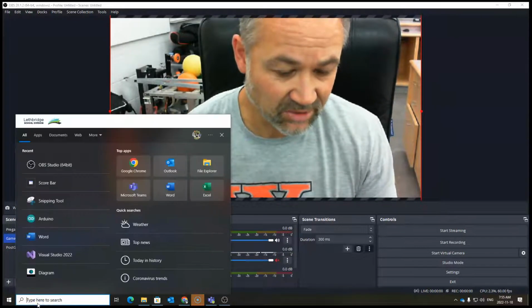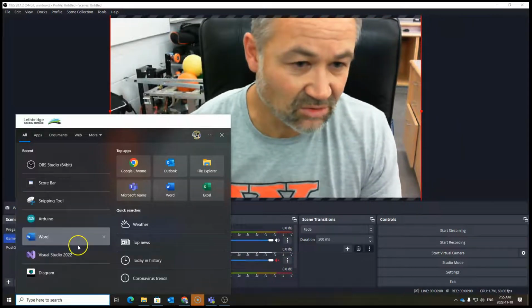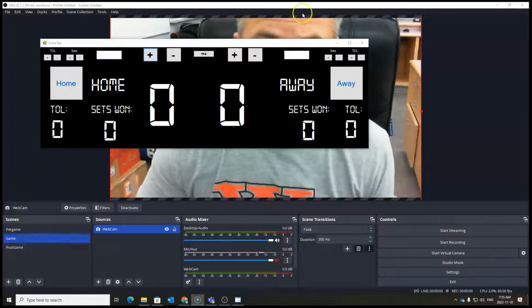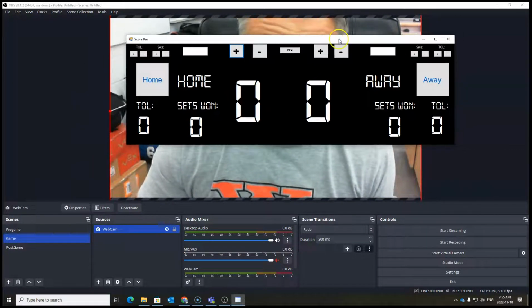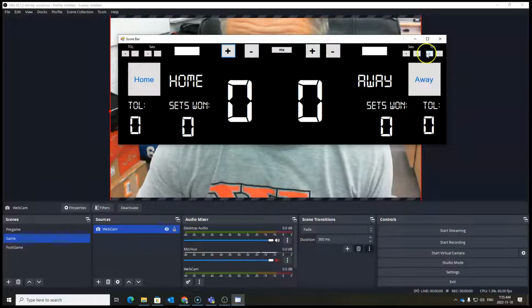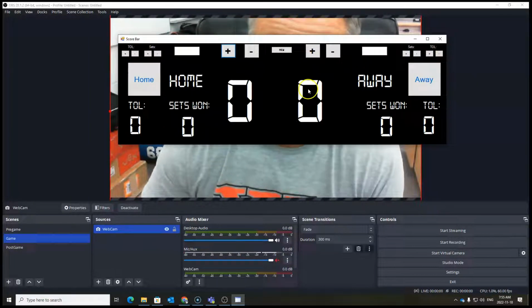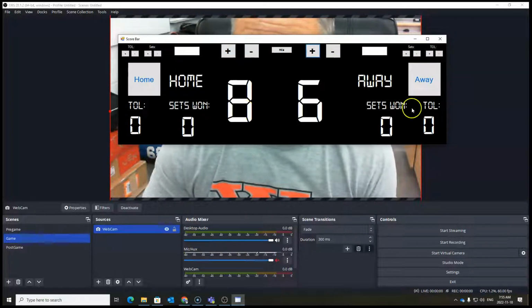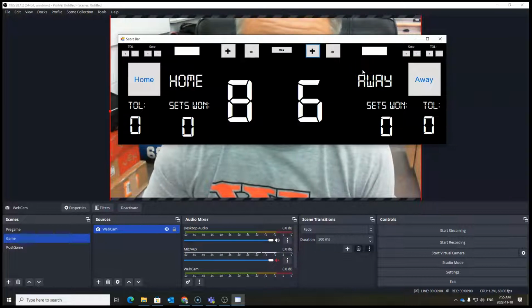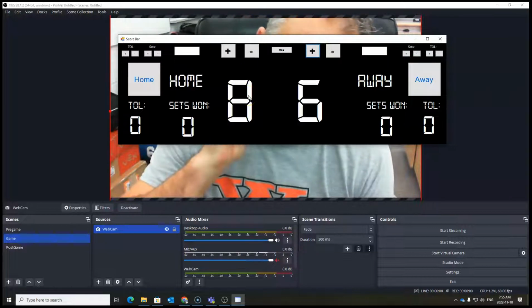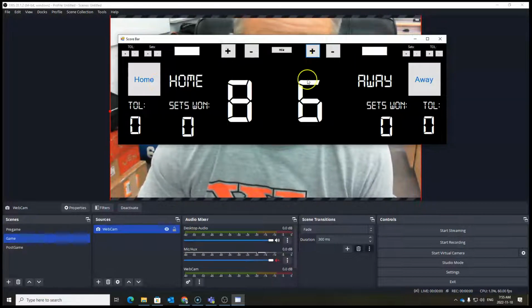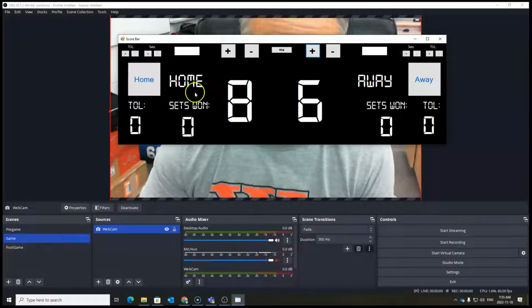First of all, I'd open whatever piece of software you're going to use as a score clock. In this case, it's that score bar app that we made in my computer science class. The way we designed this was we put a control panel at the top. This is for volleyball provincial, so we didn't need a clock itself. We just need to be able to run score like this. If you want a different kind of score clock for a different sport, just contact me and I can probably get one of my kids to make something, or I'll make something myself and send it to you. But this is for volleyball. It was made specifically for volleyball.